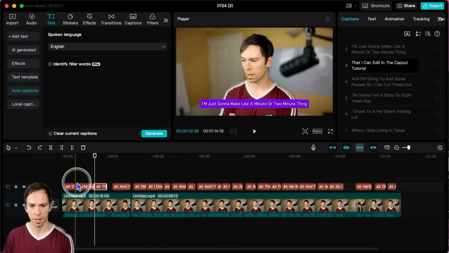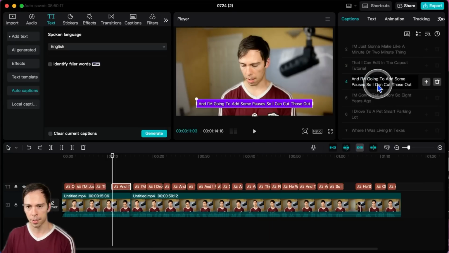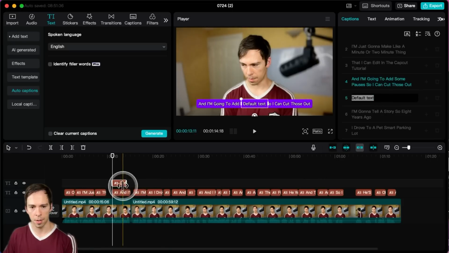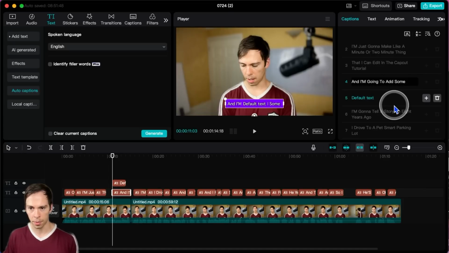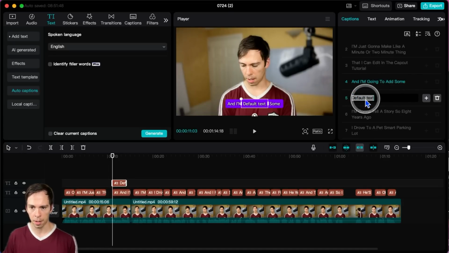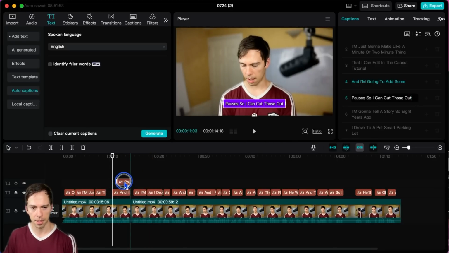And if I click on one of these, it takes me to select that portion of the caption layer. So let's go to this one that's number 4. And let's say I want to split this up because it's a pretty long caption. So what I can do is click on this plus button right here, and that adds a blank new caption layer below it. And then I can come up to that first one. I could cut half of this, for example, and now it's gone from that first section.